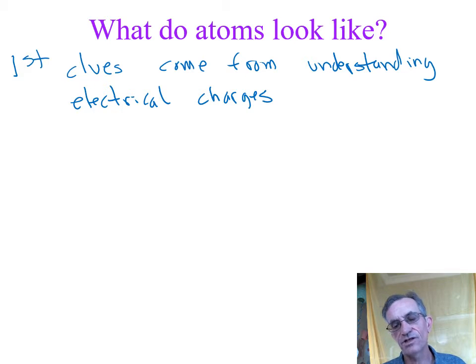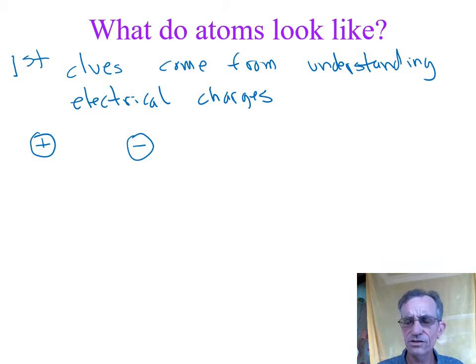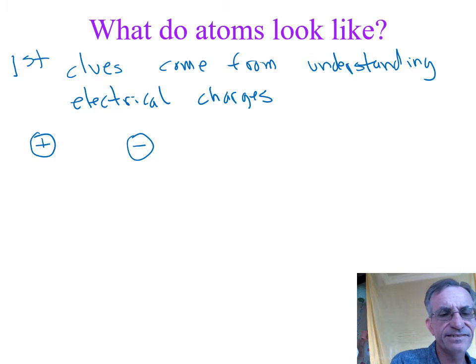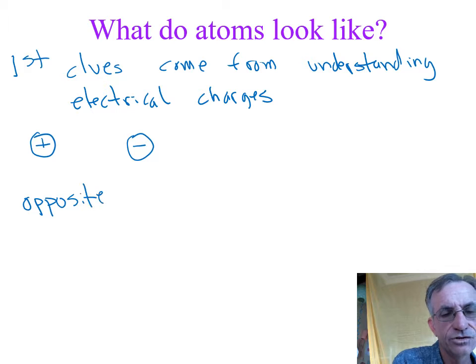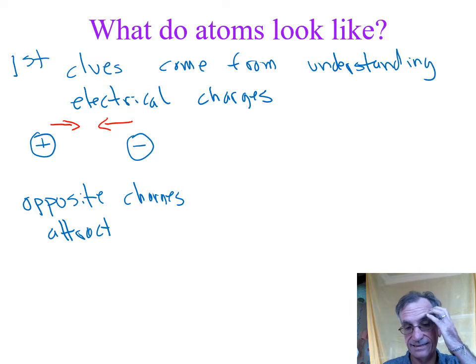All right, now, electrical charges, you actually see this like on a battery, right? If you look at a battery, a little AA battery or whatever, doesn't matter, any kind of battery, D battery, there's always going to be a positive end to that battery, and there's a negative end to that battery. So the way electrical charges work is if you have opposite charges, like a positive and a negative, opposite charges will attract each other. So a positive and a negative, if you put them near each other, they're going to want to get closer to each other. They like each other. They're attracted to each other.